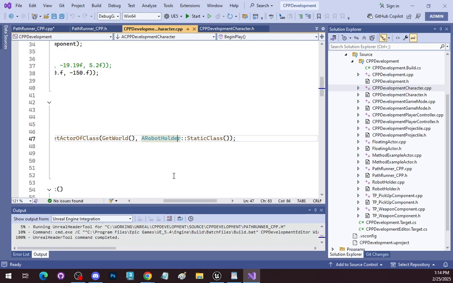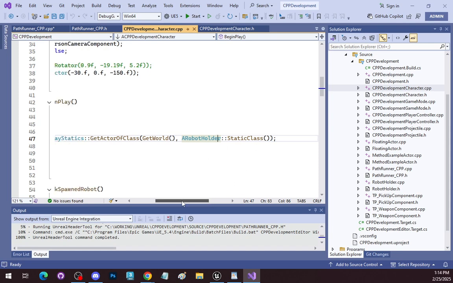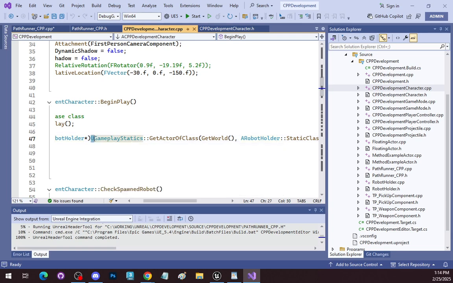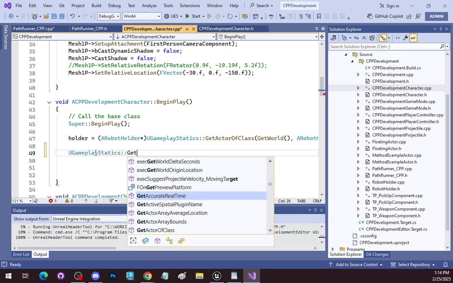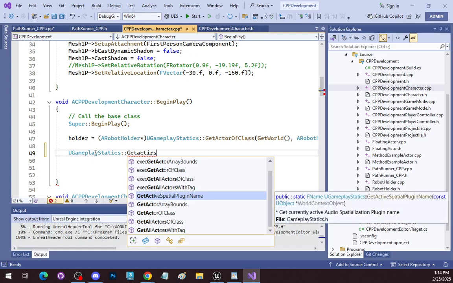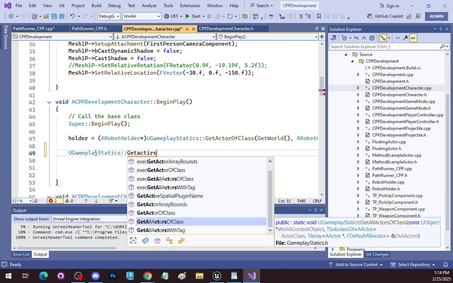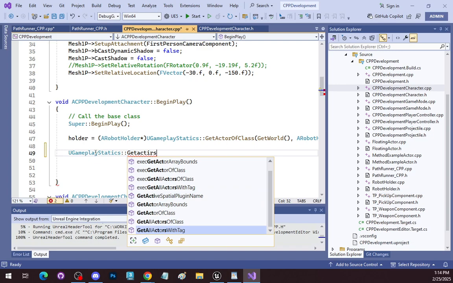That just returns one thing, though, right? Yeah, it's going to return one thing. So let's go grab gameplay statistics. Just get all actors of class. There is also get all actors of tag.